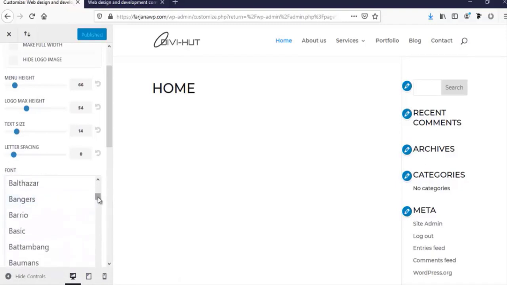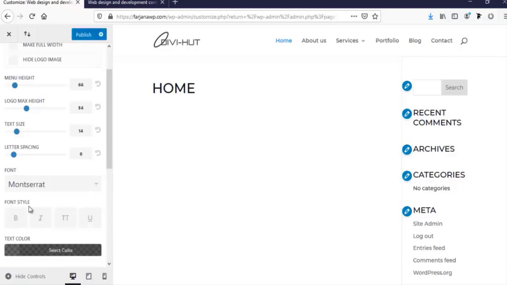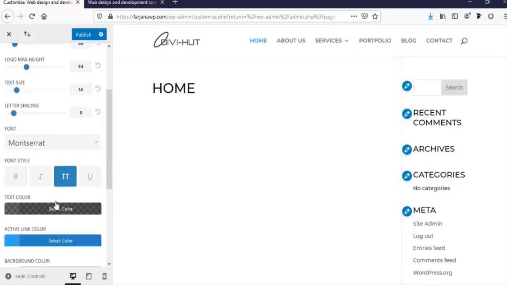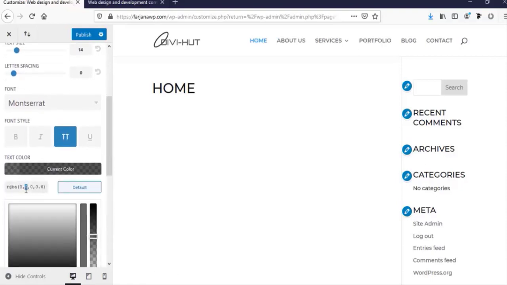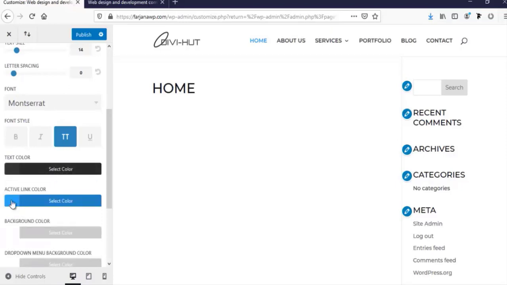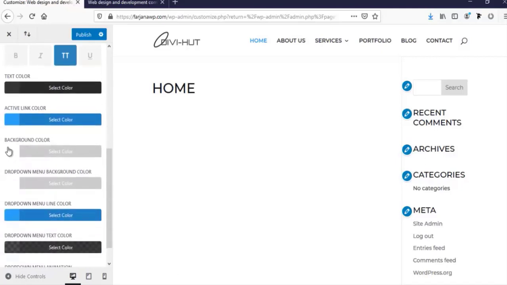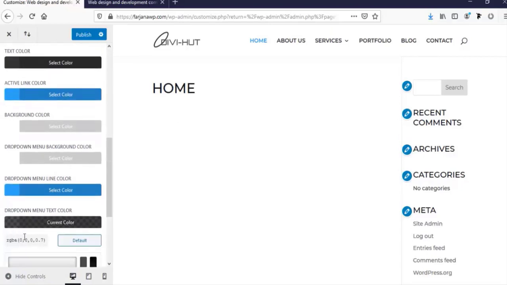I'm using a similar font for our menu item, and font style to uppercase, and text color to similar, and link color okay, I'm leaving it for now, and drop down menu text color I am using same. Okay, now save it.